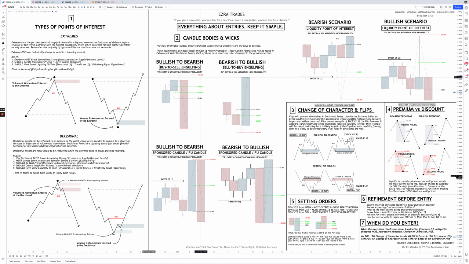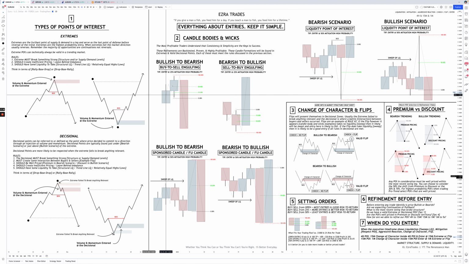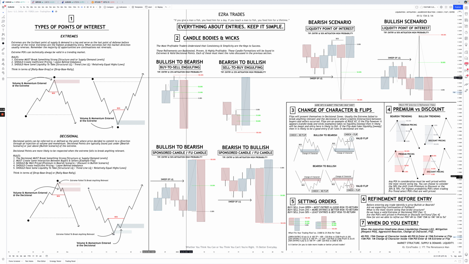So when we're looking at these, these are the types of setups that I like to look for. These are the ones where I will always find a really good POI, as long as it meets the rules to the left and it'll meet the rules before entering on the right. This is what they should look like. In a bullish to bearish scenario, so this is going to be like a reversal of some kind. Price was going bullish and then it went bearish. So in that case, what I'm looking at in this example is a buy to sell engulfing candle. This is basically a buy to sell candle that's engulfing.